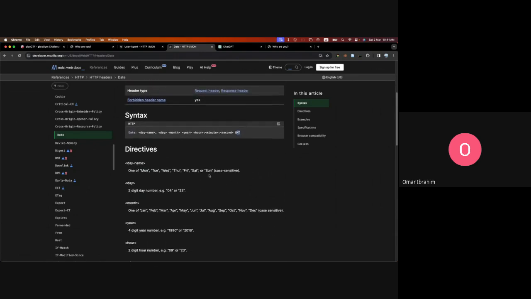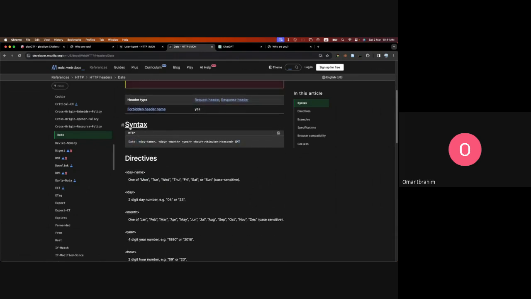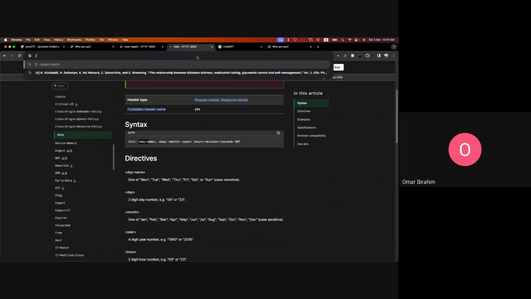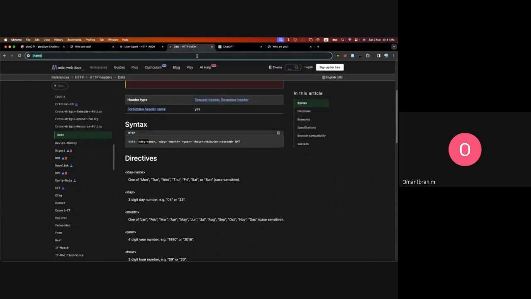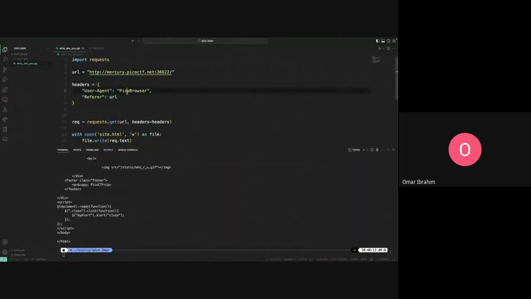Okay, so usually when you see a syntax, you will find these angle brackets. They specify something required. Okay, if you see the square brackets, so let's say name, okay, that means the name is optional. So that's just a way syntax is described. Okay, now we have an idea of the second parameter. So let's try building it. So they need us to specify the date. It's going to be a string.